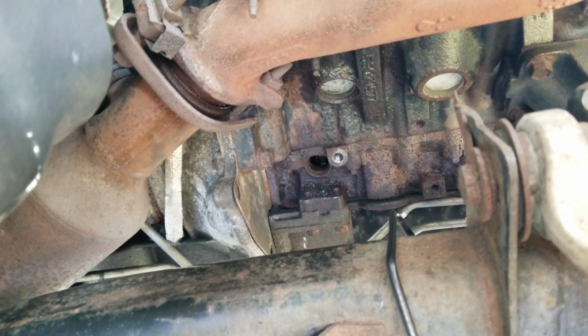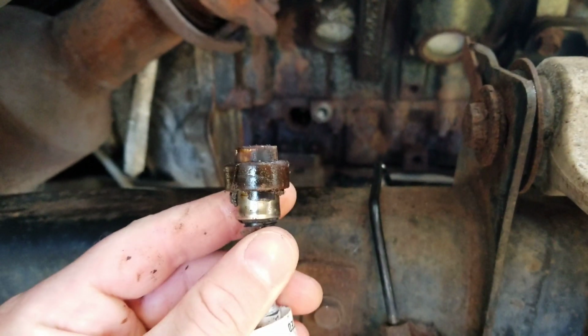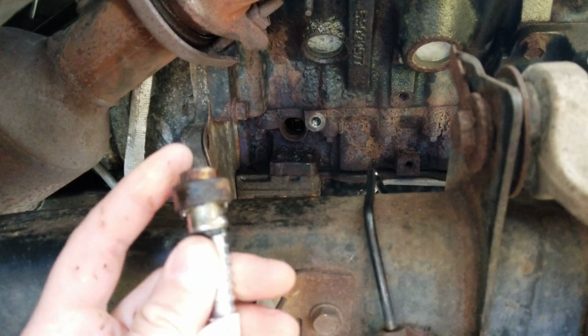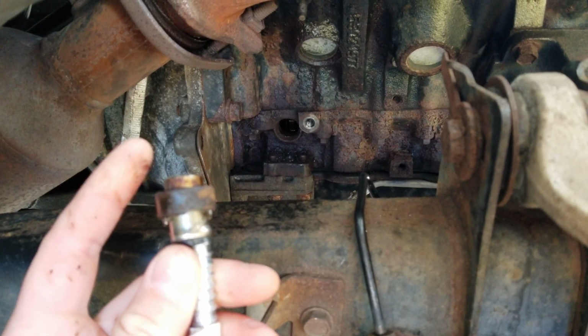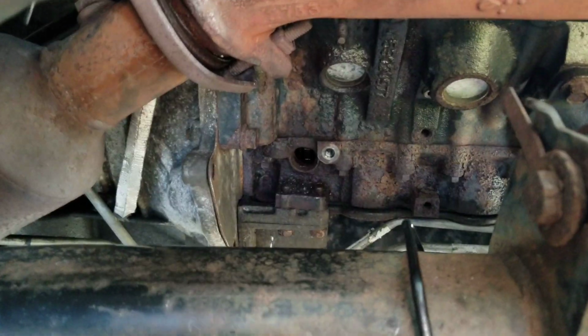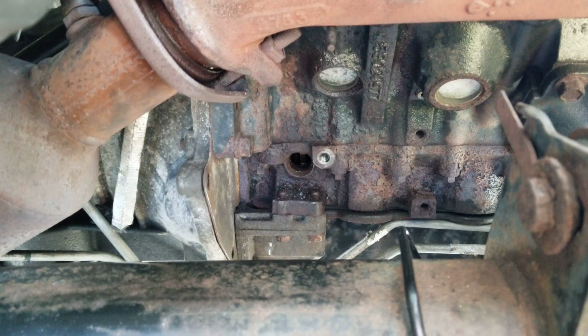I'm so happy I got it out, and I was actually very nervous that I thought this metal piece dropped into the block, but when it let go, it was actually stuck in here, and I didn't even realize it because the plastic sleeve was still stuck in the block. So I was picking it out with a pick, and I got the seal out. I'm so happy that I got this out.